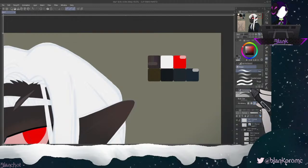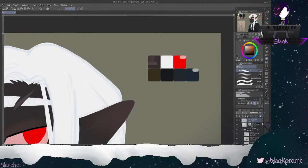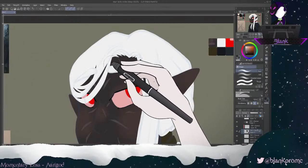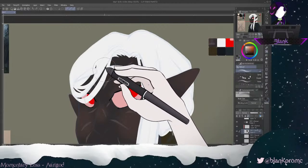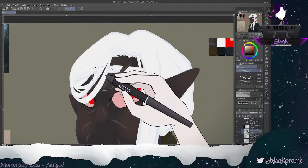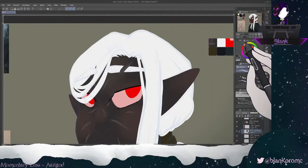Grid back off. Now we need the yellowish tone. Whoa, that is not an airbrush. That's an airbrush. That may not be enough.